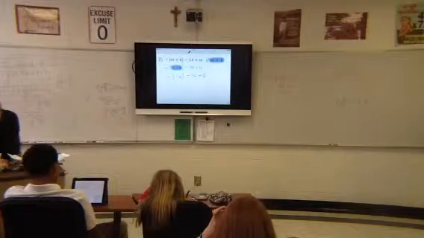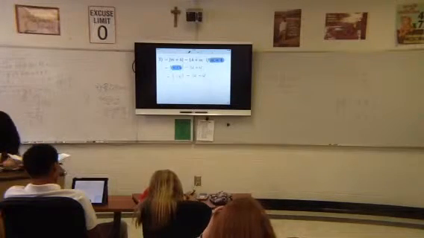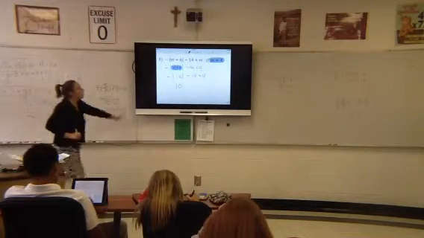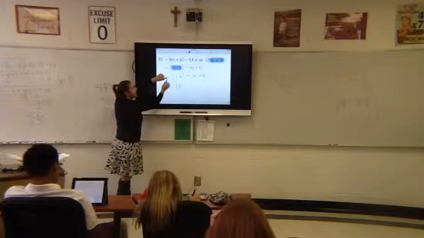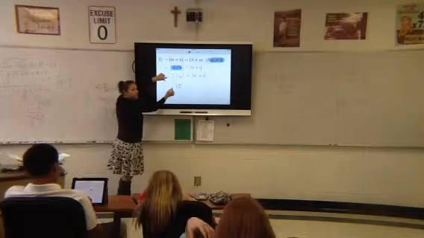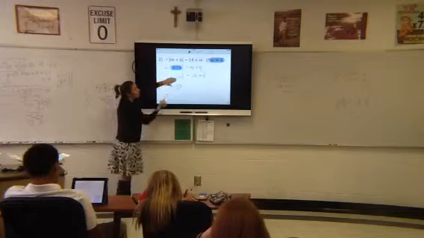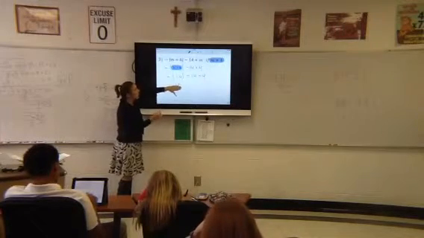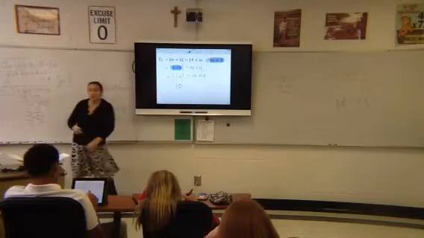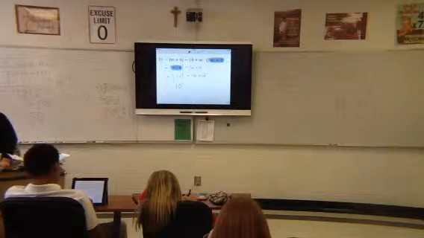Now, what's the absolute value of 10? 10. So I have a 10. Now, what you have to be careful of is that this negative is on the outside. We haven't done anything with this yet. So while the absolute value of 10 is 10, now I'm going to drop in that negative, and it's going to be negative 10 minus 14 plus 4.